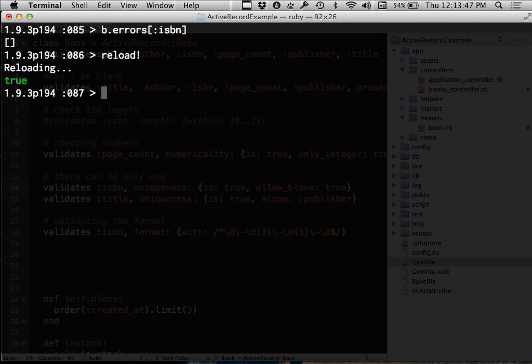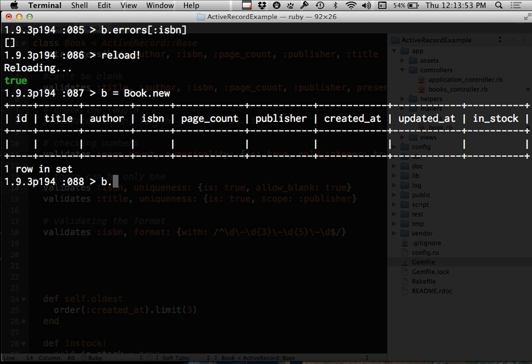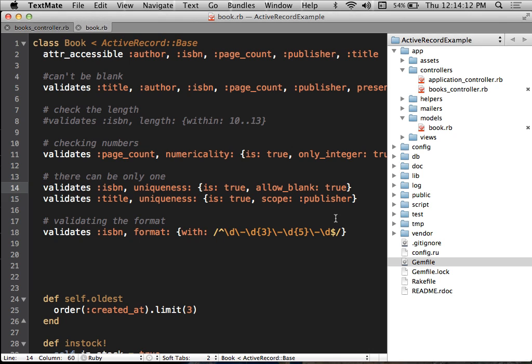Reload. Book.new. The errors for the ISBN. Right? It allowed it to be blank. So it said, okay, fine. If it's blank, we won't check anything else. Yeah. So allow blank true. Okay.